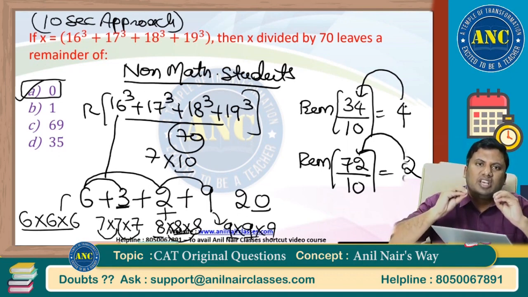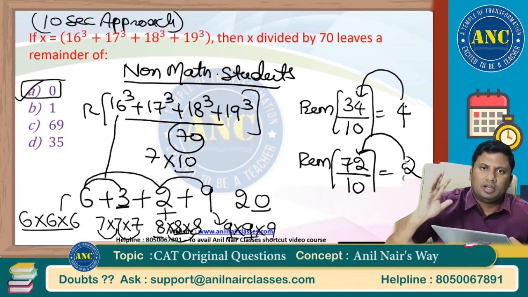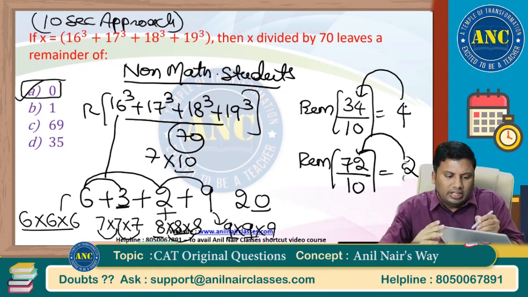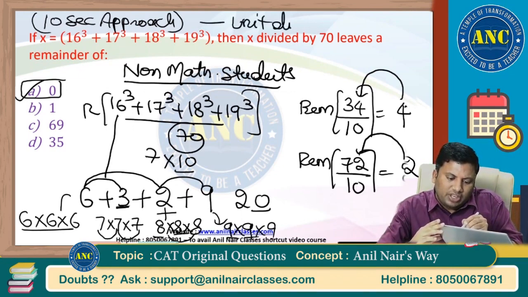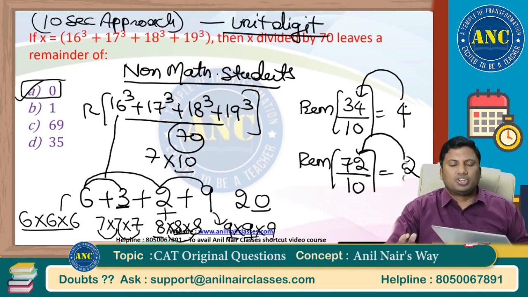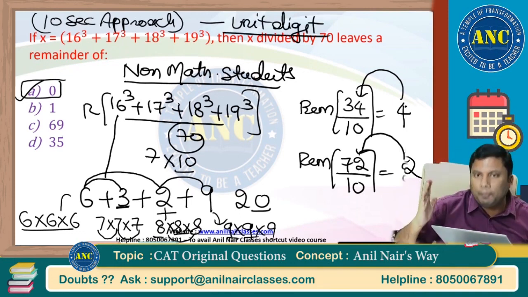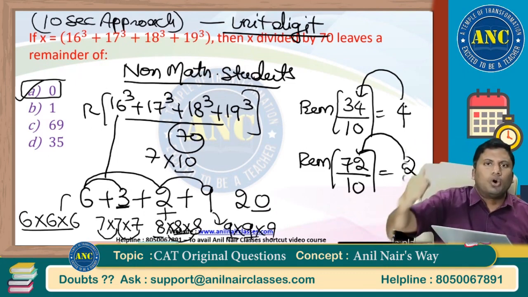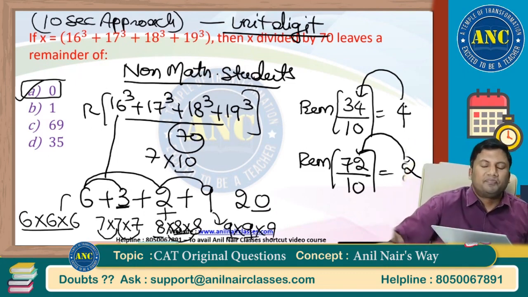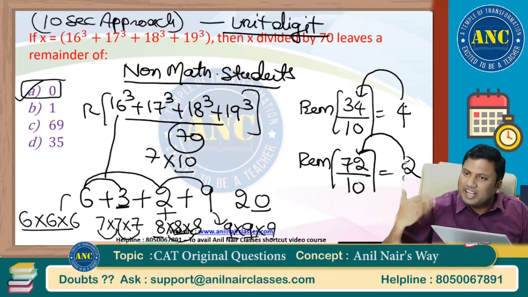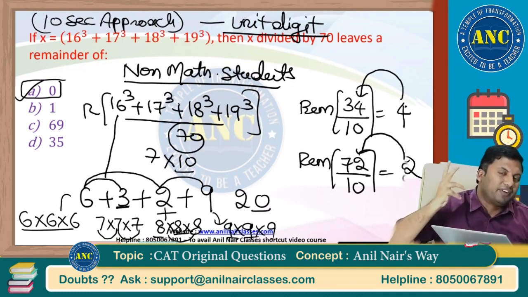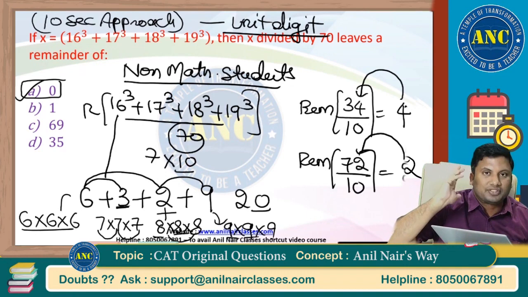If any number is ending with 0, when you divide by 10, the unit digit will be the remainder, so the unit digit should be 0. Simple unit digit logic. This is something I want my enrolled students to learn. If you keep on solving with these unique ways, the CAT paper becomes probably the easiest paper. It is like Sachin scoring a century against a new cricket team. It will be that easy for you to play around with your questions if you think differently. If you want to think differently, Anil Nair's right way of solving, you should know it.